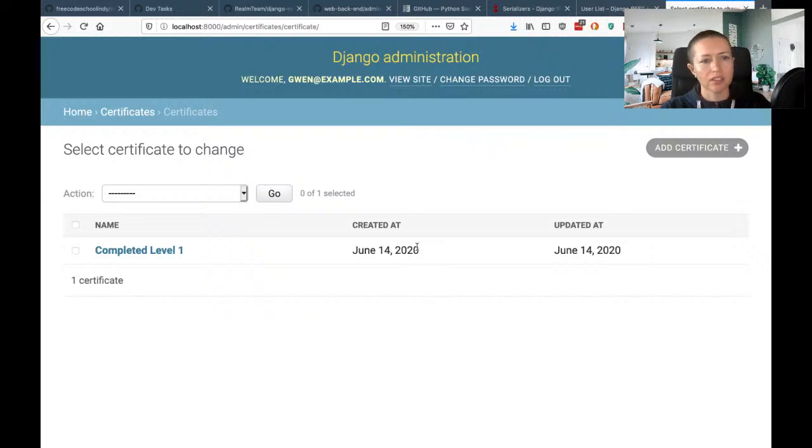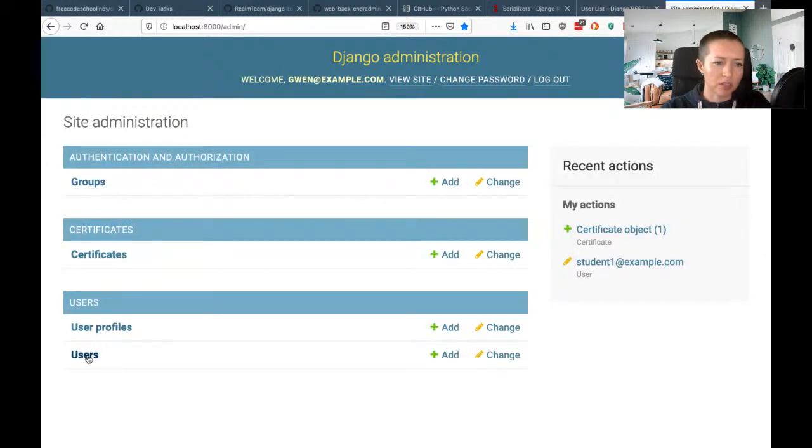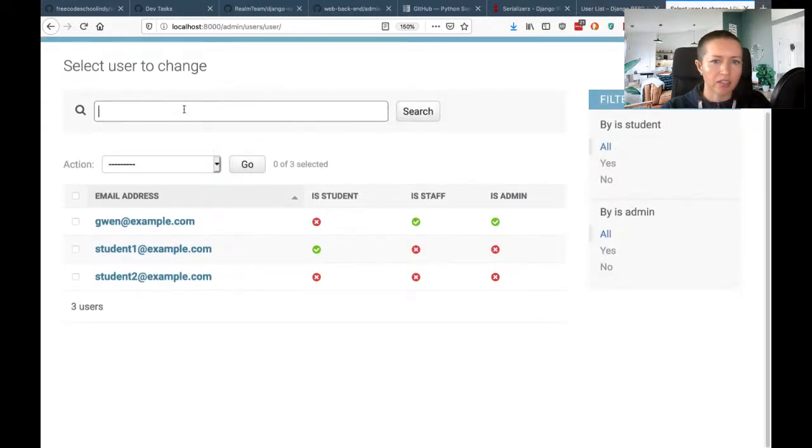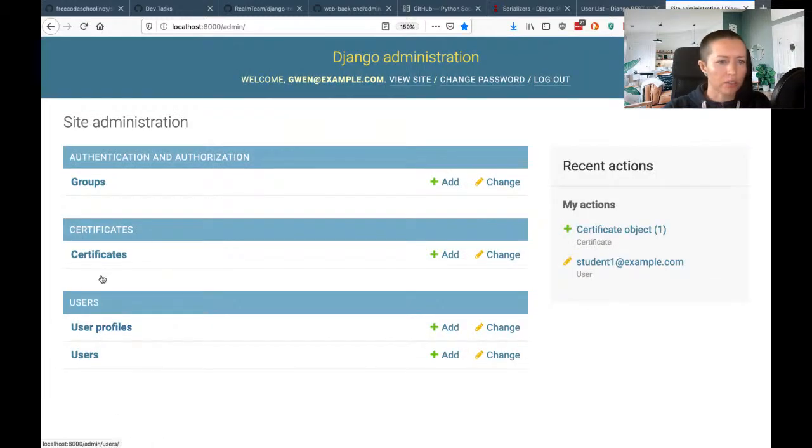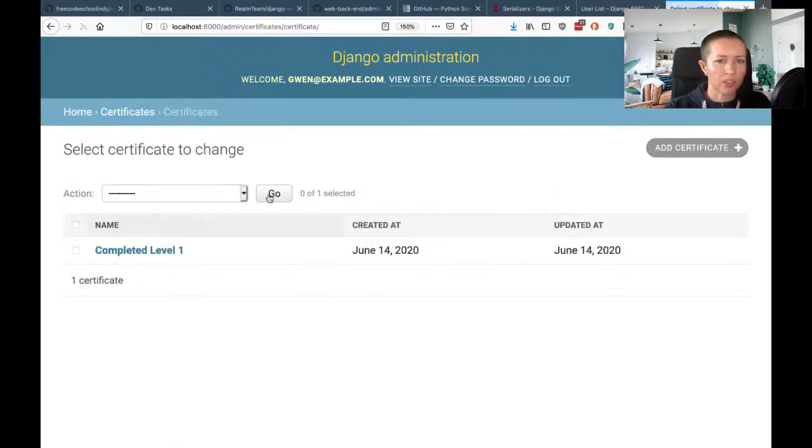Okay, cool. So I have those, and one more thing is I want to be able to search. If I go into my users, right now I can search by email address. So I'm going to add that search box to certificates as well.